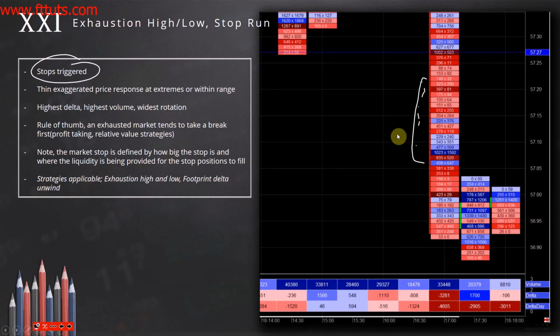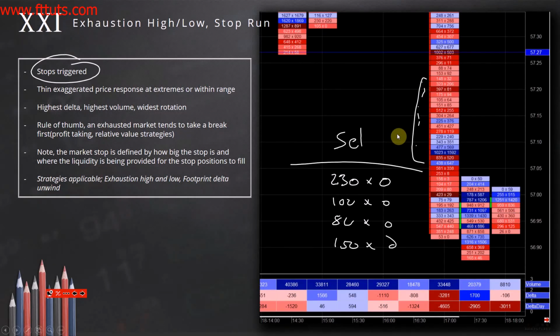Okay. The difference in two is very simple. Someone who hits the market, you're going to see something, probably not yet, but you're going to see a whole bunch of zeros. Ultimately you'll see something like 230 times 0, 100 times 0, 80 times 0, 150 times 0. Now how this works, simply: if someone is stopping out and they need to sell 1,000 contracts, they're taking the liquidity at all these prices, and obviously because they're selling 1,000 contracts, there will be no counter bid. Okay, that's why you see the zeros.